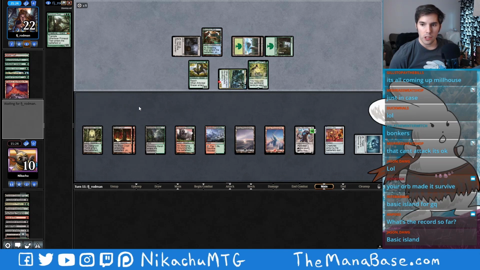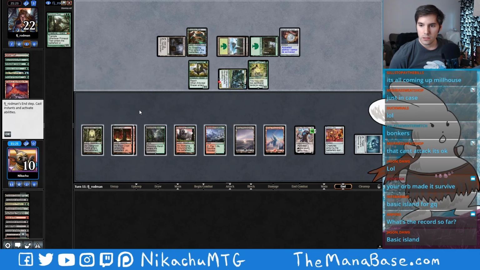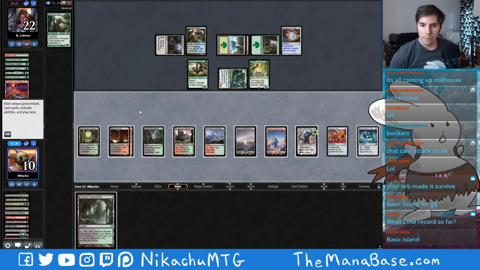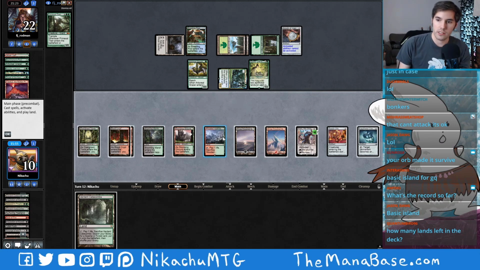I just need one more chump blocker. Amulet is not a big deal. Oh, I forgot to fetch. I keep forgetting to fetch to thin my deck.